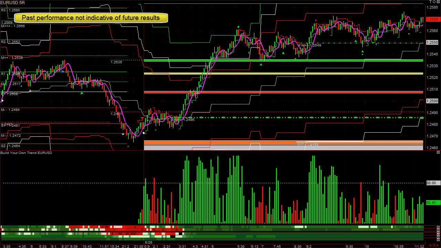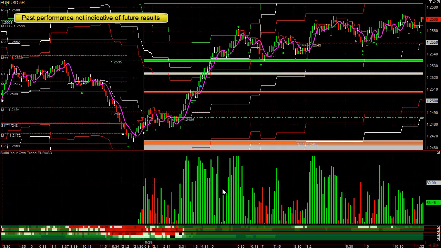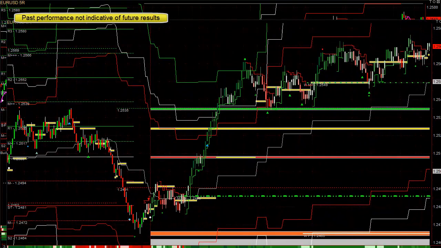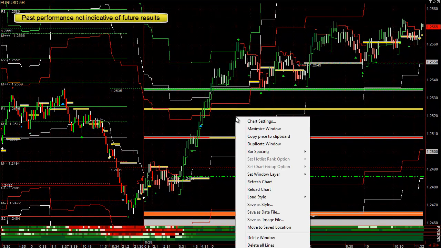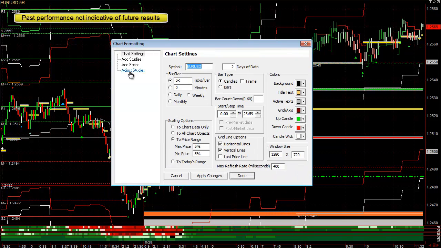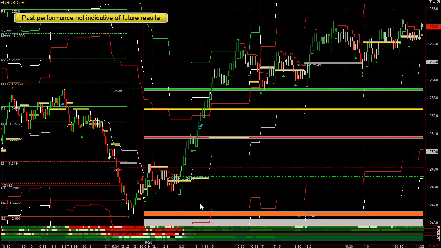Now, another tool that we have enhanced and improved, and I'm leaning towards using this myself instead of the histogram on the bottom, which does have its benefits because you can visually see the pullbacks not having nearly as much strength as before. But with the currency meter showing you that same information, you may not need it on each chart. Here's an example of our FX build your own trend candle colored bars. And the benefit of this is without that histogram on the bottom, you have significantly bigger charts to look at and work with. You can see the darker the green, the more likely it is to go up.